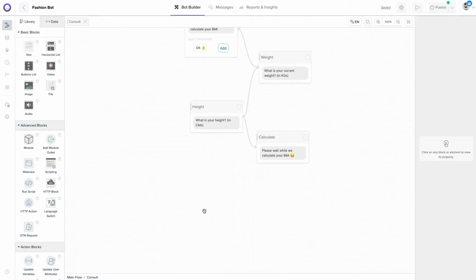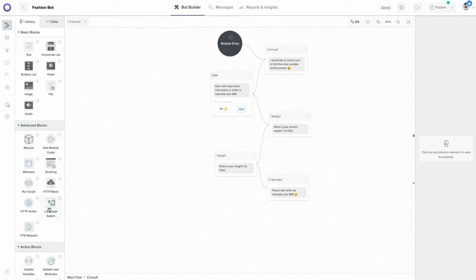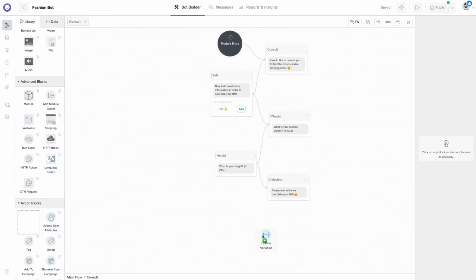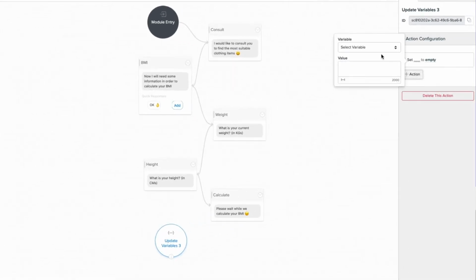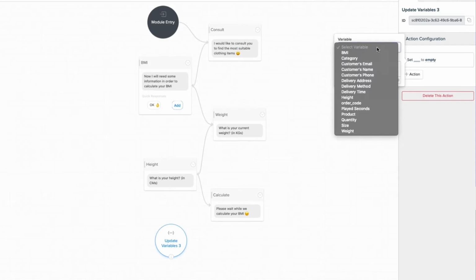Let's get started by dragging and dropping the Update Variables action and configure this action. Do the same steps for height and BMI.